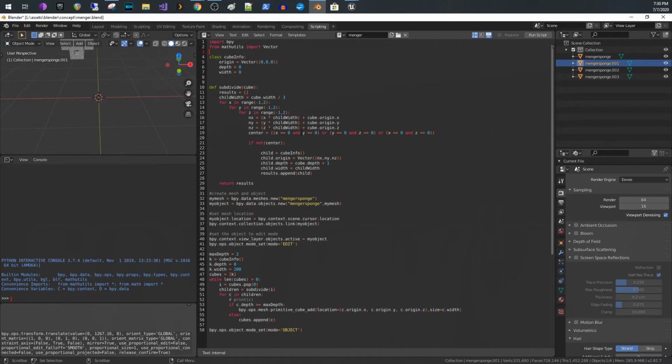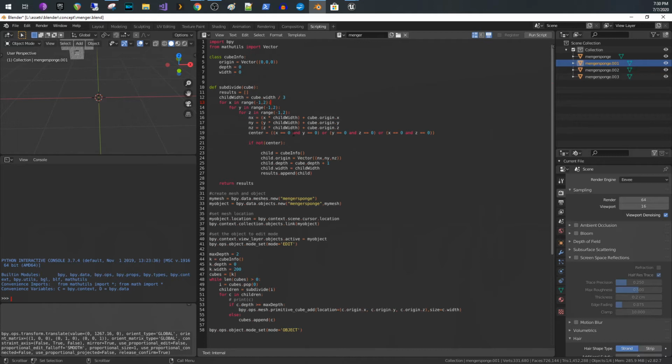Menger sponge. So by doing that, you'll notice this right here is the same logic where I was walking through -1 to 1, but in this Python code, the range function, you have to go 1 beyond that. So it's -1 to 2. So these 3 for loops will generate the x, y, and z. We multiply it by the width and add it to the origin of the current cube.